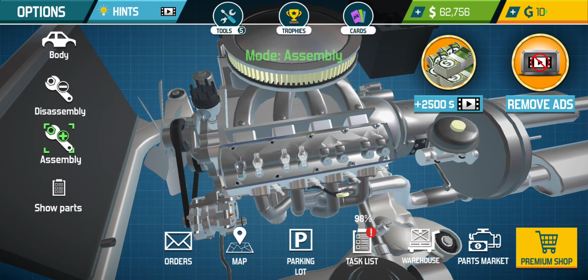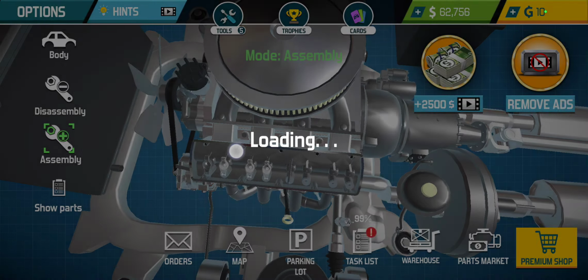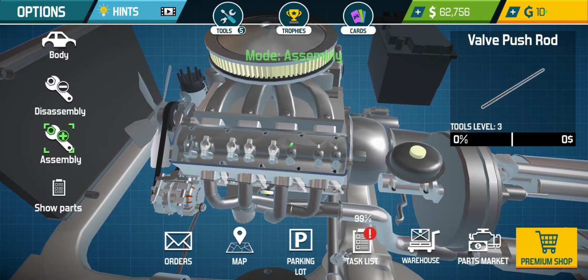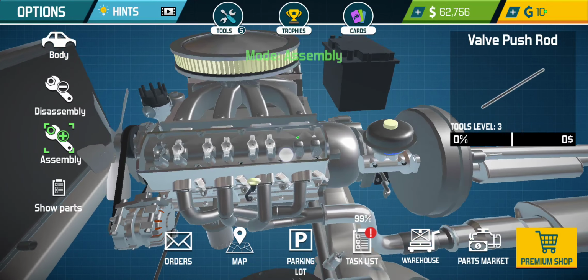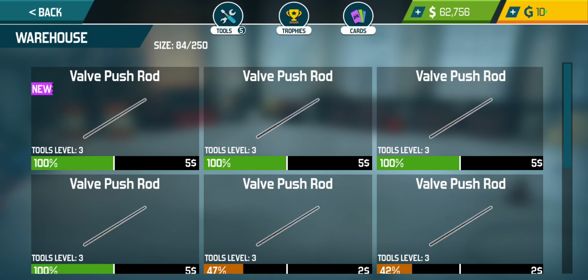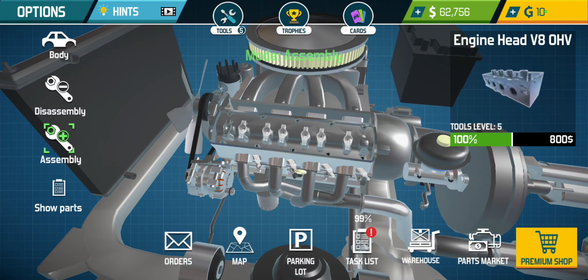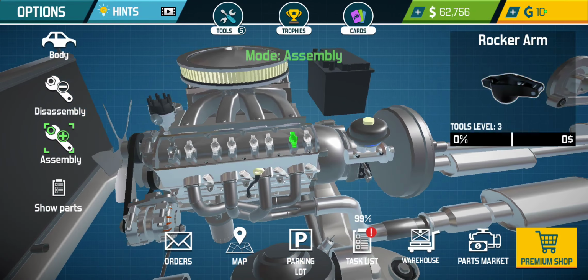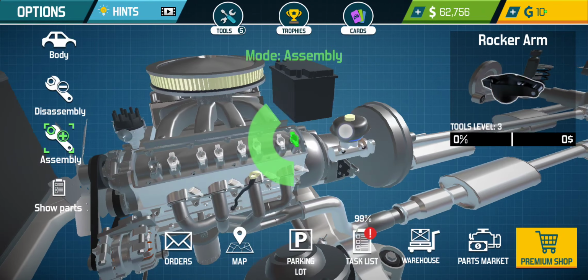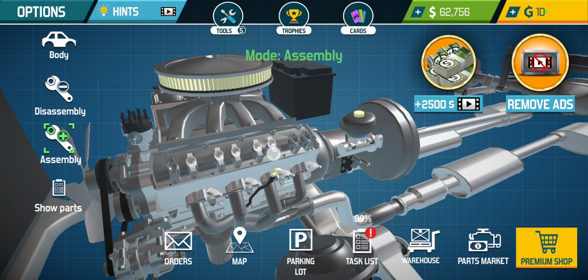I bought 10 because why not, I guess? I don't know if I need another one of these engine covers. Oh guys, we have extras. Okay, that's good. I guess we can use them on other cars. We can use it on the next car we're gonna fix. Guys, we're 99%. All the rocker arms going straight on.